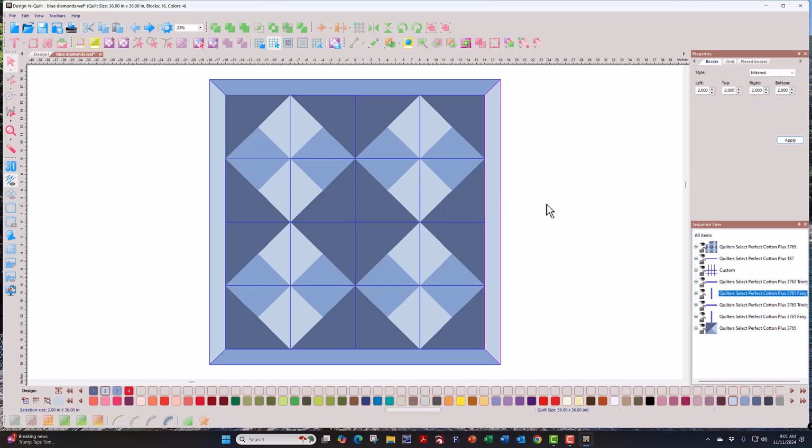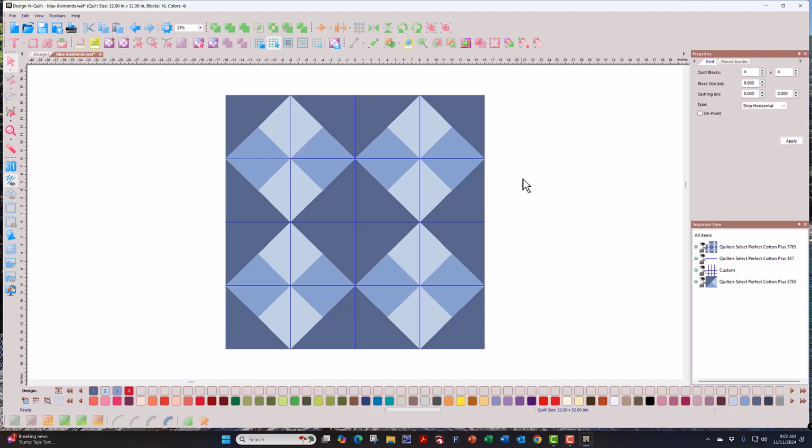If I select any border piece and then I simply delete it, and I can do that a couple different ways. I can right click on it, so I'm right clicking with the mouse and I could select delete, or I could simply press the delete key on the keyboard. So I'm going to do it this way since I have it open. So I'm going to press delete, and once it deletes the one border, it deletes all of them.